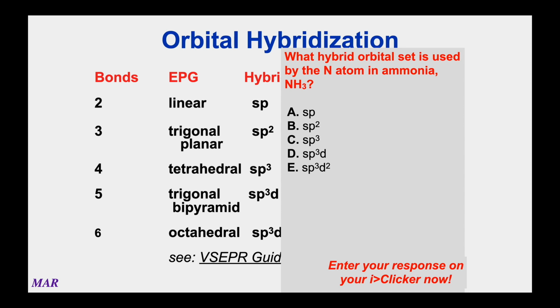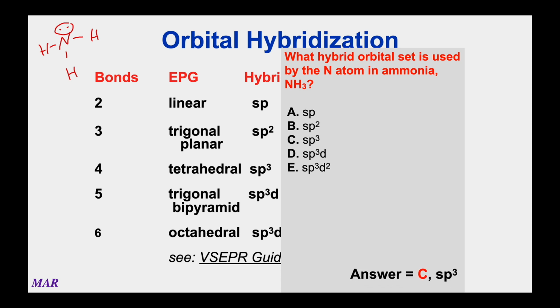Now, we looked at ammonia extensively in the last chapter. I'll try and draw it up here. Nitrogen is connected to 3 hydrogens, and there's a lone pair on it. So that's a very quick and dirty Lewis structure for ammonia. Around nitrogen, you have 3 bonds to atoms and 1 lone pair. That's like 4 clouds on the geometry and polarity guide. 4 clouds with 1 lone pair means that the electron pair geometry is tetrahedral, and the molecular geometry is trigonal pyramid. We don't really need the trigonal pyramid here. We just need the tetrahedral part. And anytime you have something tetrahedral, like NH3, it's going to be sp3 hybridized. So we would say the nitrogen is sp3 hybridized in this case.